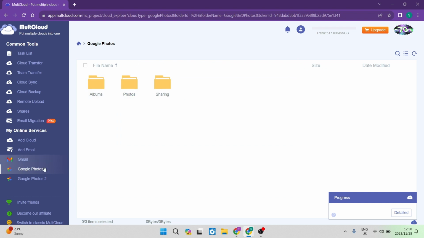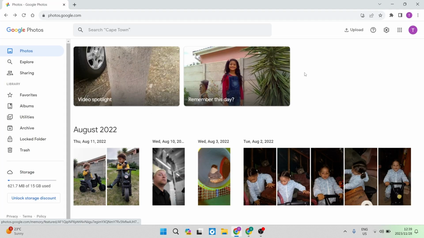You can see now, if you go into Google Photos 2, which was our destination folder, there are now 3 photographs here, and it means that that third one was actually transferred. And there we go, folks. If you're looking to transfer your photos from one Google account to another, there are 3 ways that you can do it safely, quickly, and easily.